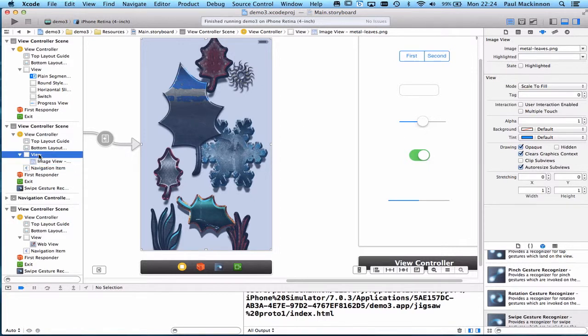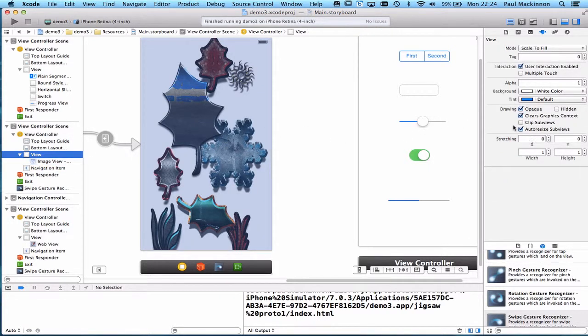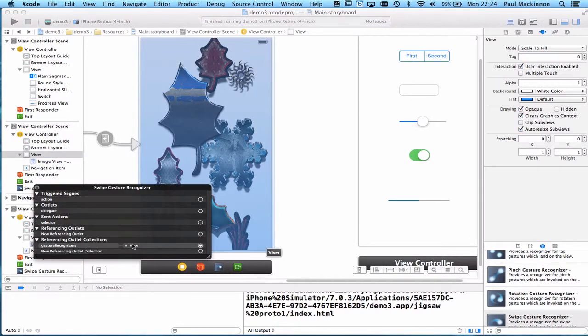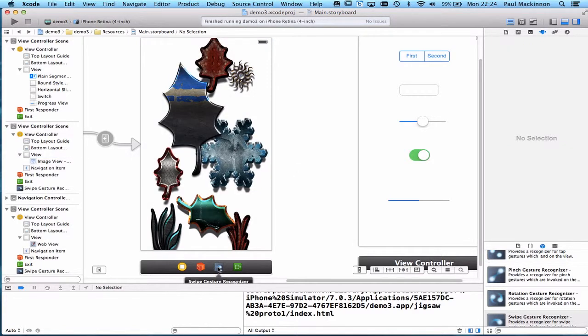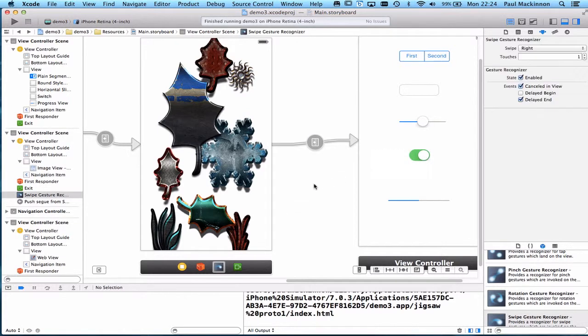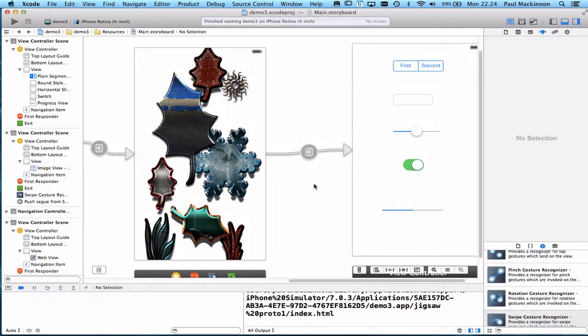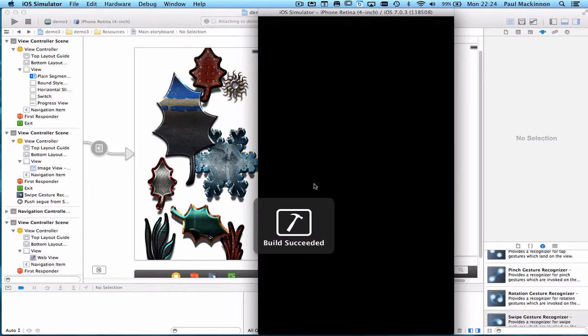So the view has interaction enabled, and that's the view that it's associated with. So it would just be a case of control clicking again from that one to that one, and it's a push. And so we'll just run that.